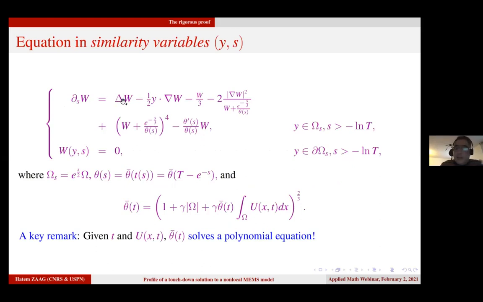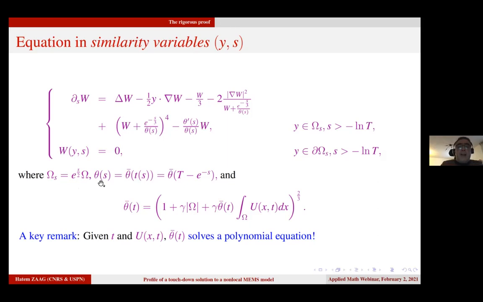Trust me, this is exactly what you obtain with very simple algebra. So the time derivative of u with respect to t will generate three terms, this one, and this one, and this one. The others are easier, in fact, to see. One comment: the domain is extending, in fact. This is defined on some Omega sub s, which grows exponentially.